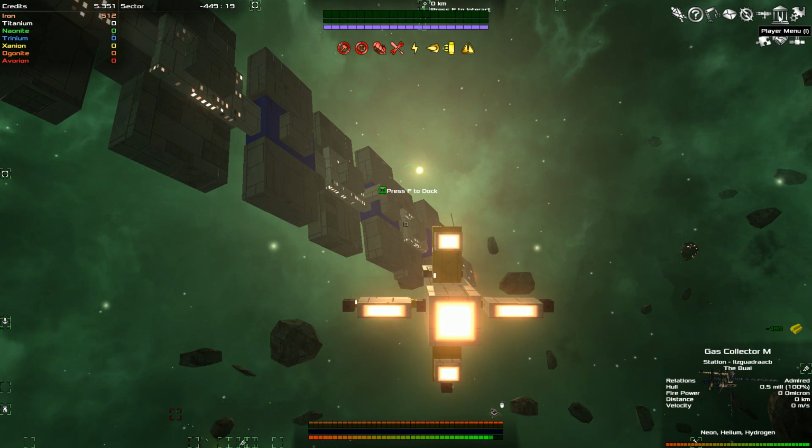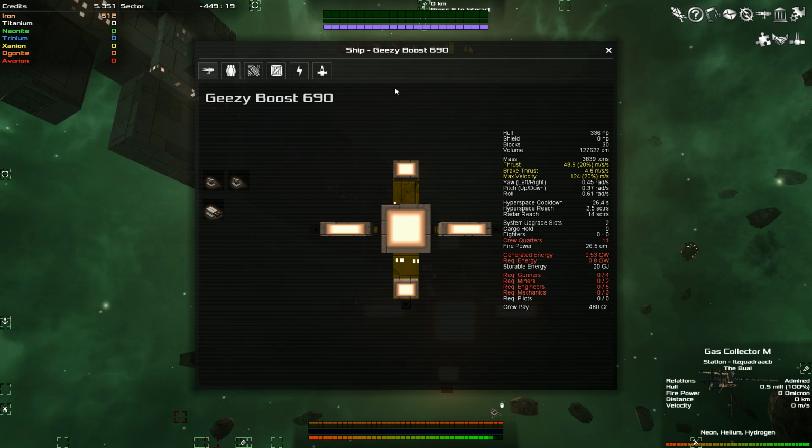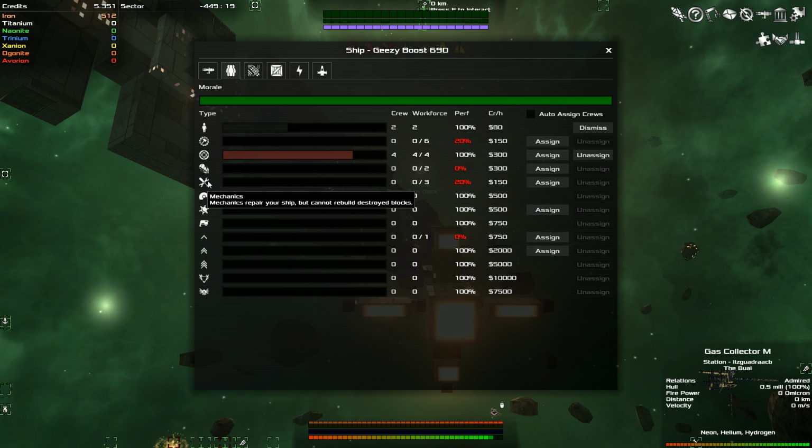Well, we're going to hold our left shift, go into our ship menu. Thank you for that. And we'll go to our crew. So now we could use some engineers to maintain and run our technical blocks, but for us, we want to go ahead and add 4 gunners. Mechanics can repair your ship, but cannot rebuild destroyed blocks.